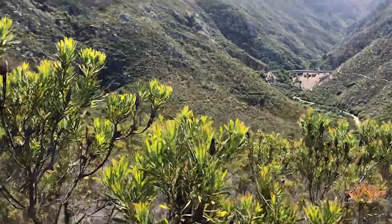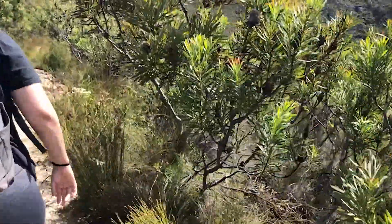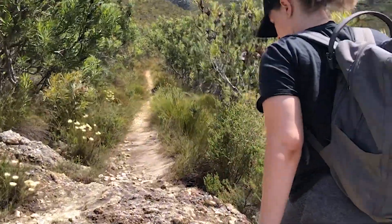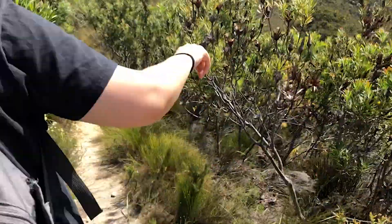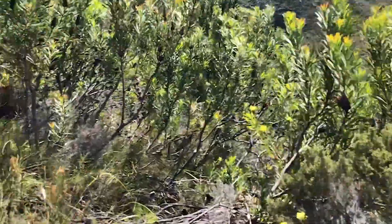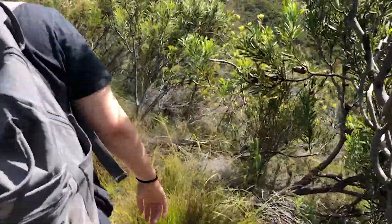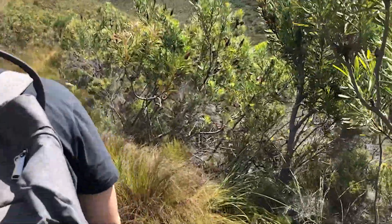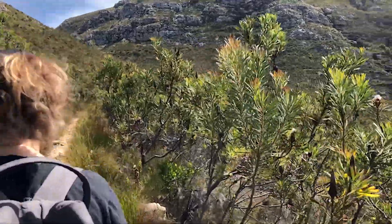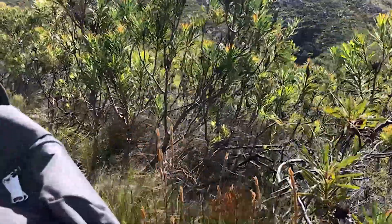We just got to our first intersection — the dam is over there. The trails are really not that well mapped out and this map doesn't help that much either. Everything's still quite fuzzy. It seems like we turned the wrong direction at the very beginning, but we met two British strangers and we all figured it out together. They're heading in the same direction as us, so you might see them again. We'll continue trying to get to the river.